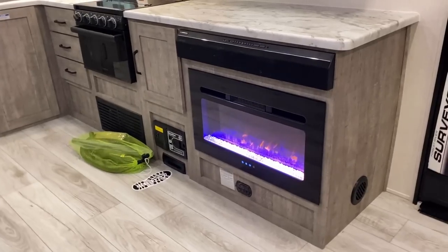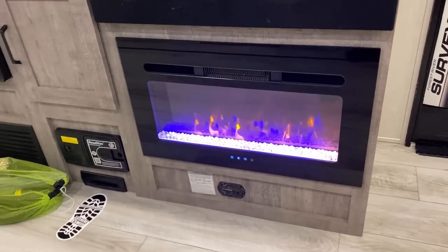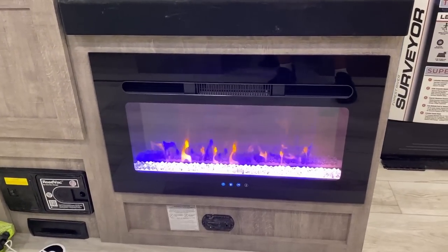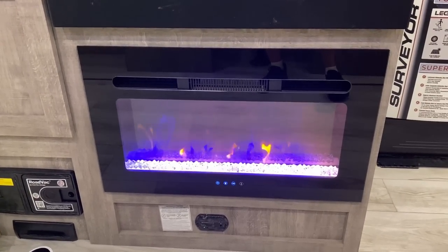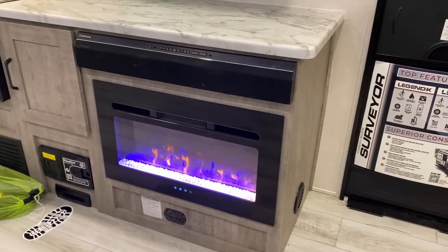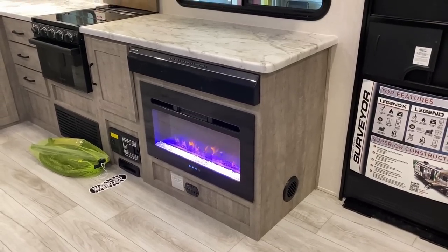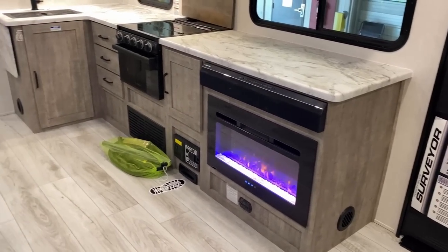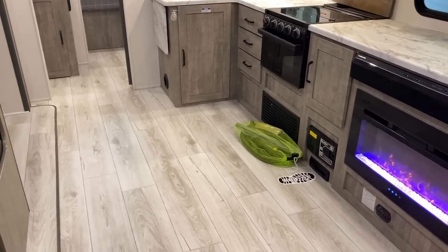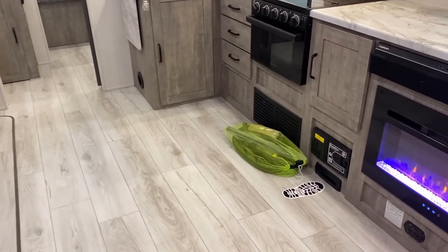That electric space heater can crank out some serious heat — if you have the RV winterized, it can probably provide most of the heat to the RV if you give it some time. But if you notice, in that cabinet side over there, they do have side-ducted heating, which leaves the floor ventless. That means fewer cuts in the floor, fewer skittle collectors, which means a bunch of things.